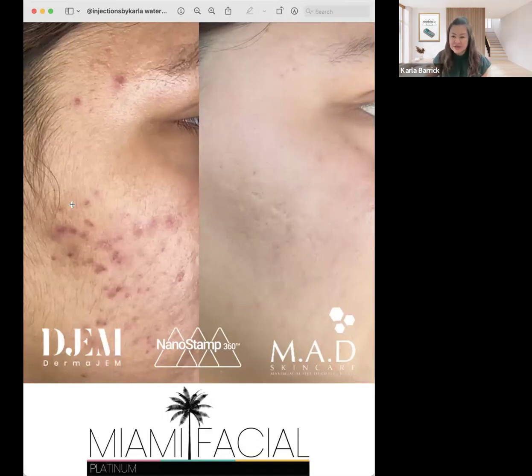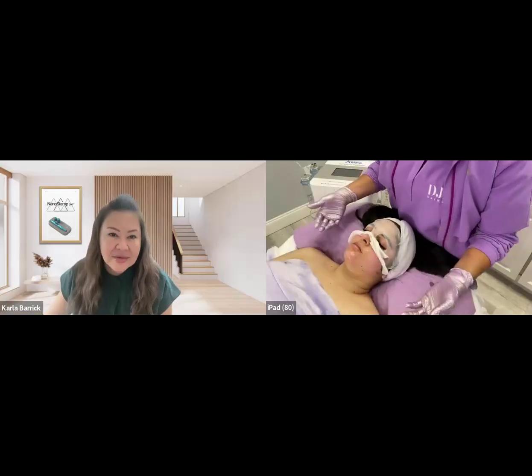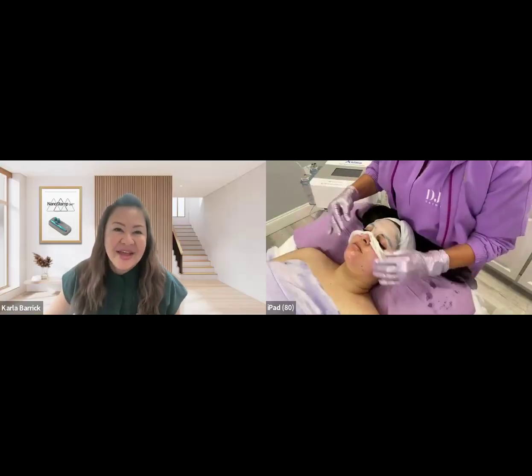I can help with the texture of the skin, all of that with just the microchanneling. But I'm able to get there so much faster. It's kind of like riding a bike to get to your destination or getting in your car, right? I'd much rather get them there in the helicopter or the plane.